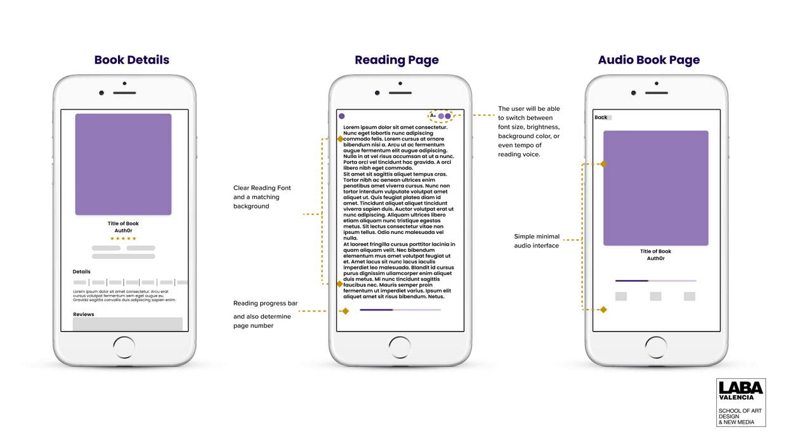If you choose to read the book, this is how the interface is going to look. First, you have the back button on top, then we have three icon buttons for font size — you can change the size of the font — and you have your settings. With the settings, you get to go to another page that will change everything, even the tone of the reader's voice — you can change it. And you can also read along as you listen to the audio book.